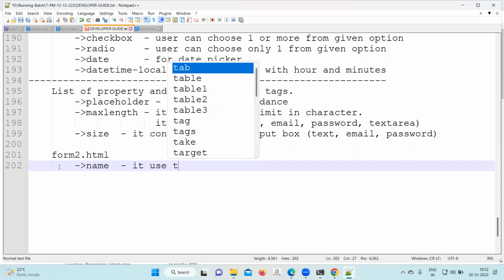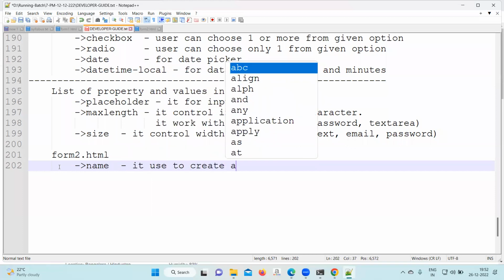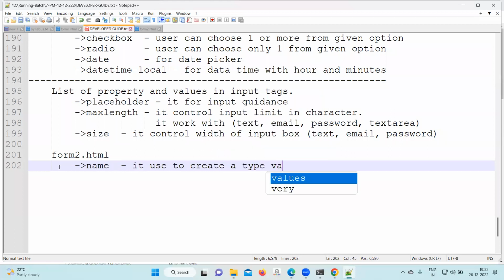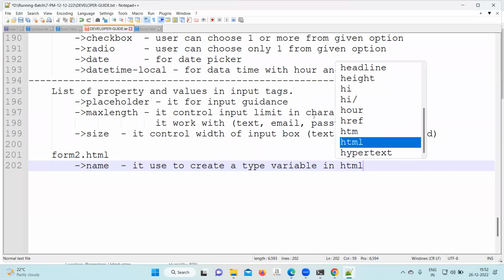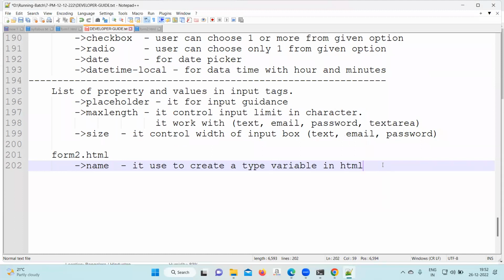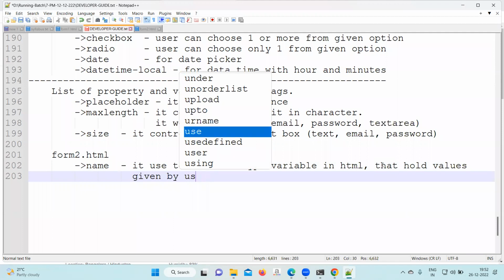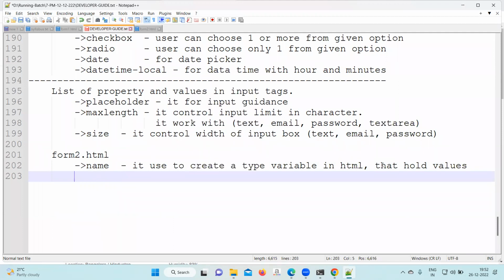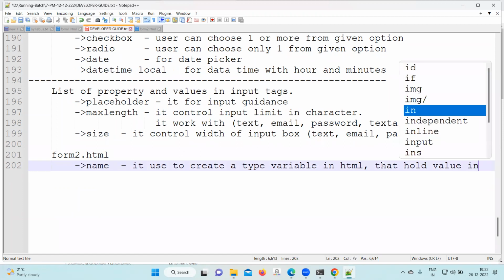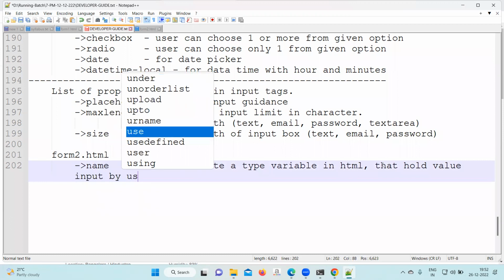It is used to create a type of variable in HTML that holds a value input by the user.